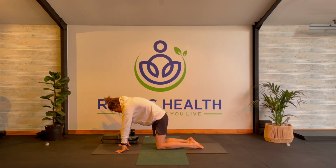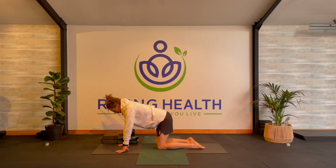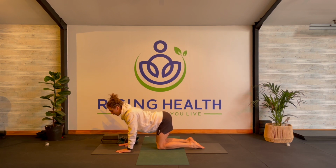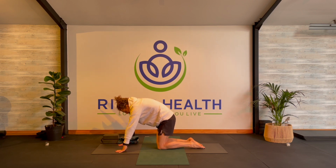Nice work. And then just coming into a tabletop, so pausing between cat and cow. Let's think about putting some weight into the hands and drawing the shoulders back. Let's try and pull the shoulders wide, open the collarbones, and connect to all the muscles behind the shoulders and down the back, behind and underneath the armpit. And flex, then press into cat pose and stretch.